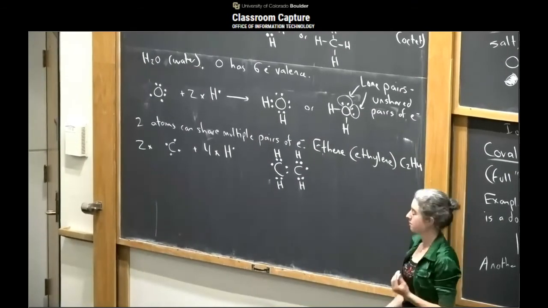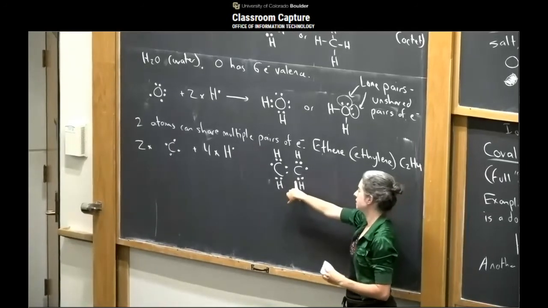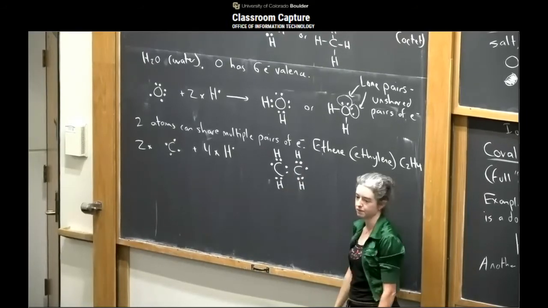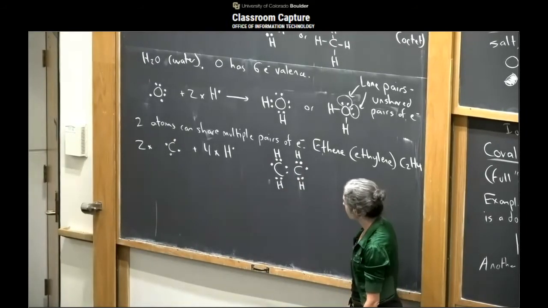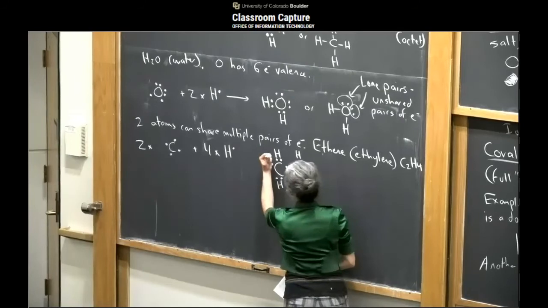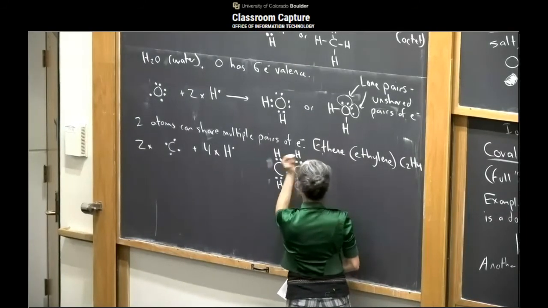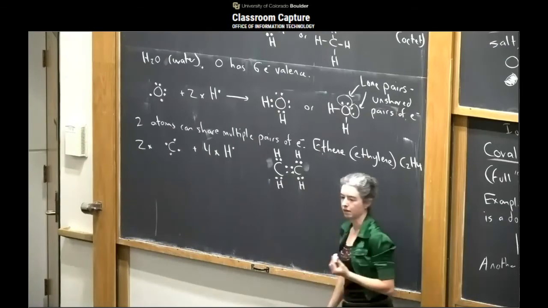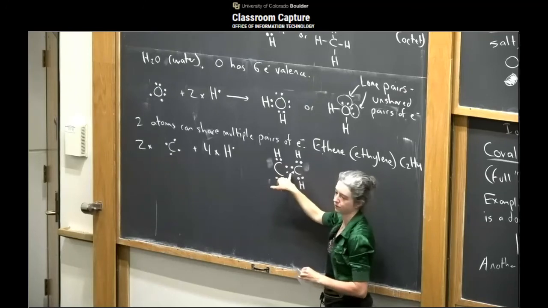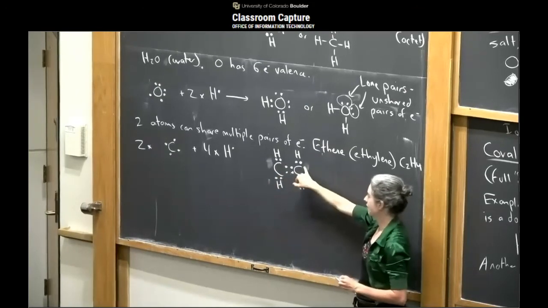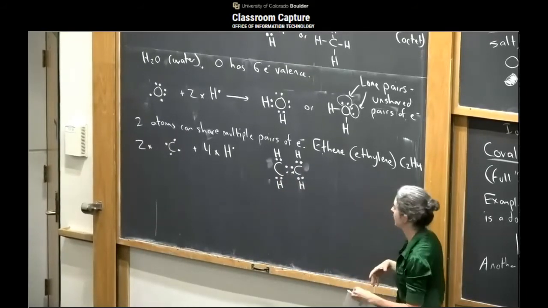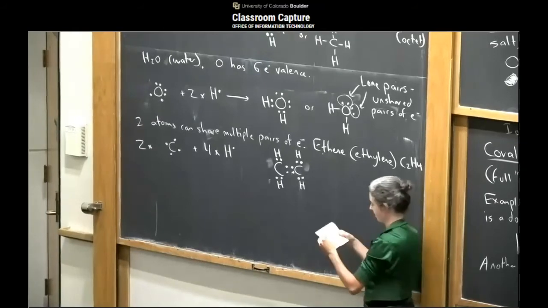But now we run into a problem. Hydrogens are all happy. They all have their full duet, but the carbons each are under an octet. Both of them only have access to 7 electrons right now. So the way to fix that is we're going to have to share more than 1 electron pair. So I'm going to erase these 2 dots on the outside and throw them into the middle as a second shared pair. So now this carbon gets to count 1, 2, 3, 4, 5, 6, 7, 8 electrons in its octet. And this carbon also gets to count 8 electrons. So that's how they both sort of combine forces to get a full octet for both of them.